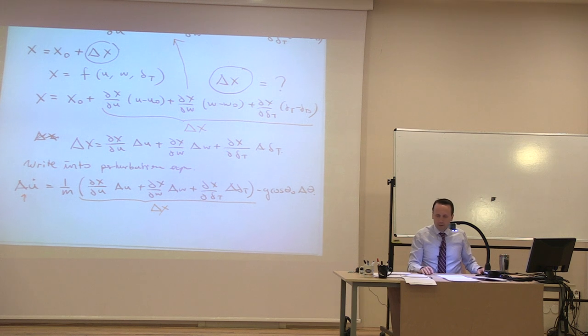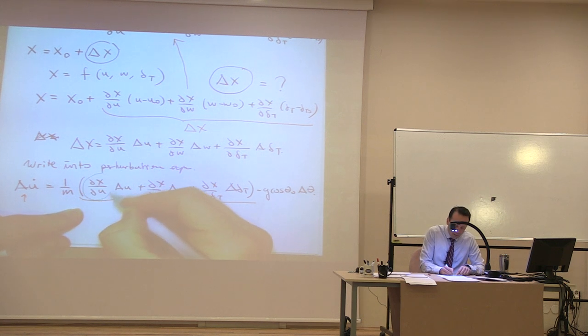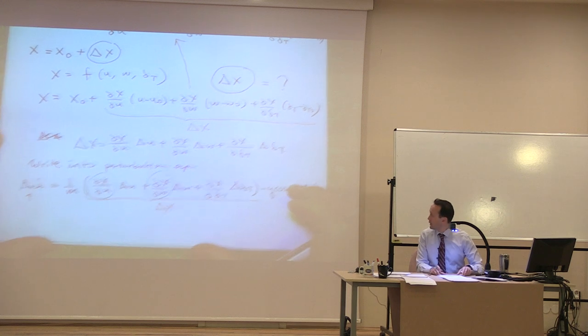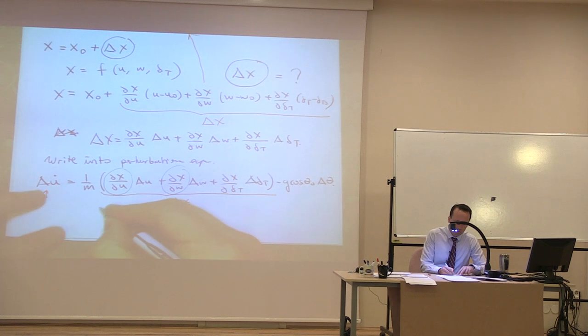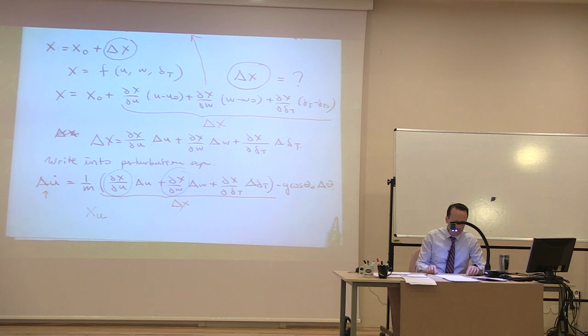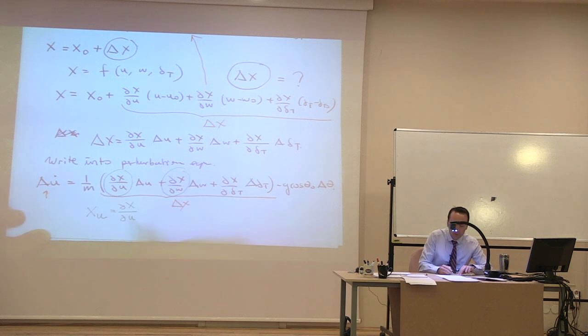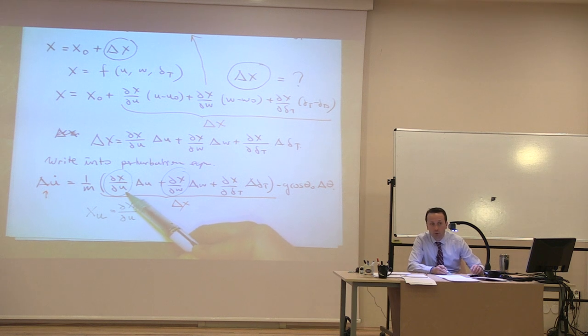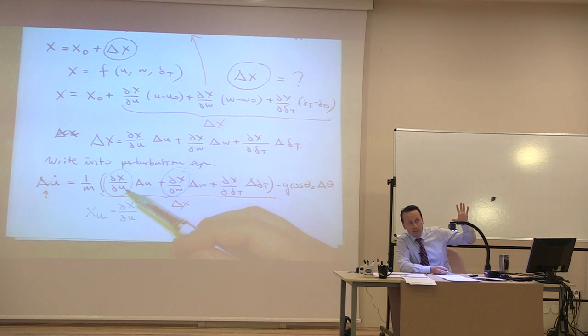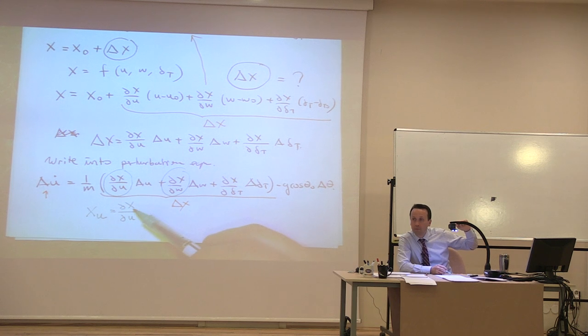Okay. So one more thing about the notation. Since I'm going to write a lot of these numbers here, we are going to make a change in notation. Instead of del x del u, I want to write simply x_u. And x_u does mean del x del u. From now on, something like that means a partial derivative. It is the change of x because of u. So that's what a partial derivative means, right? Everything else is constant. If I just change u, how will x change? That's what a partial derivative is. So del x del u, I'm just going to write it as x_u. That will mean del x del u.